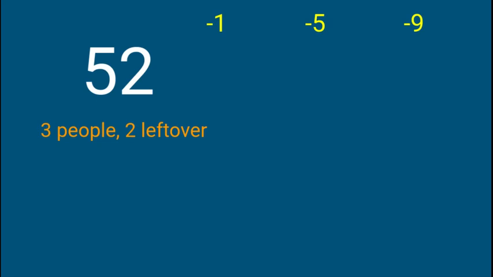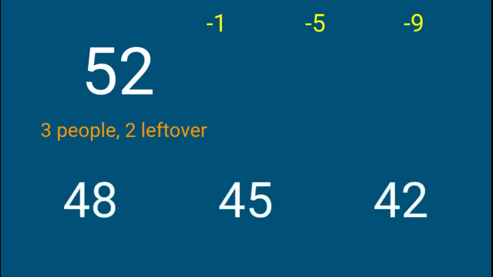We'll put them up there for right now. Let's look at this scenario where I have 3 people and 2 cards left over. Let's find the multiples of 3 that are close to 52. We'll do 48, 45, and 42. We could do 51 if we wanted, but if we had 51 cards, then it wouldn't be possible for us to have 2 cards left over.